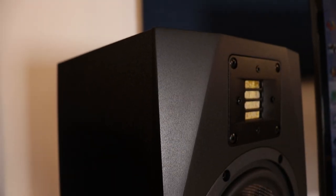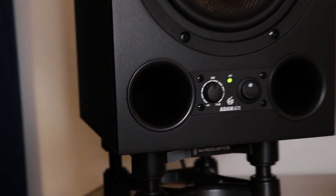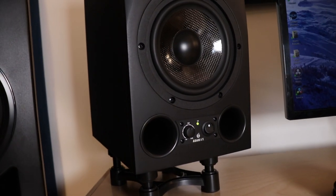These have been my dream studio monitors for a long time and I've always wanted to put them through their paces. I was actually saving up to buy a pair but Adam Audio very kindly sent me a pair last month. There was no pressure to make a review — I'm choosing to make this review. They're not paying me to advertise them or say anything positive or negative, but I still wanted to disclose that I got these for free so we're all on the same page.